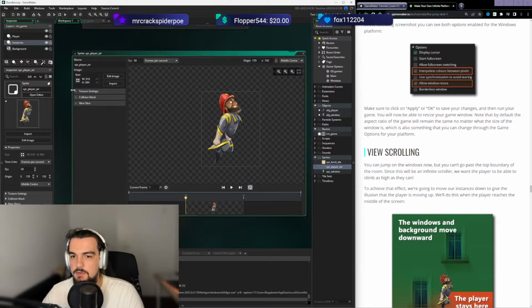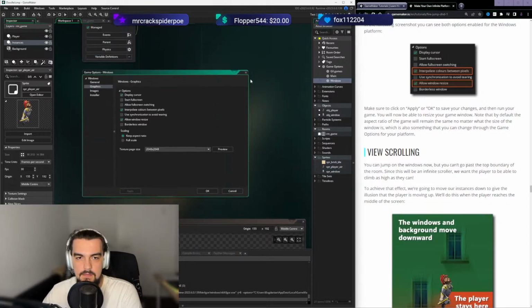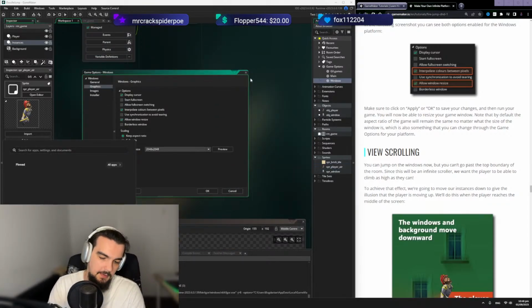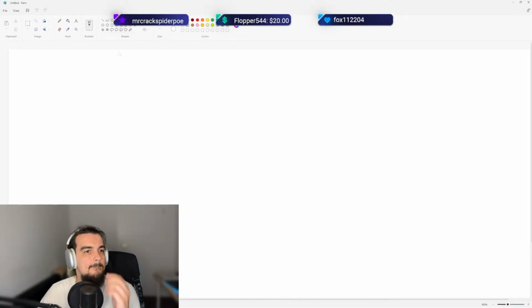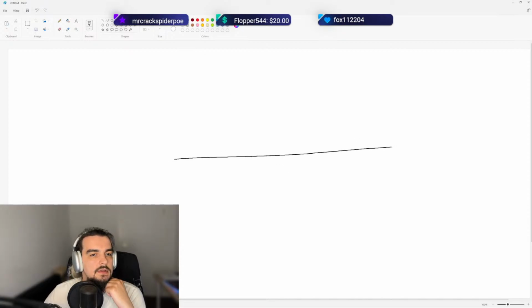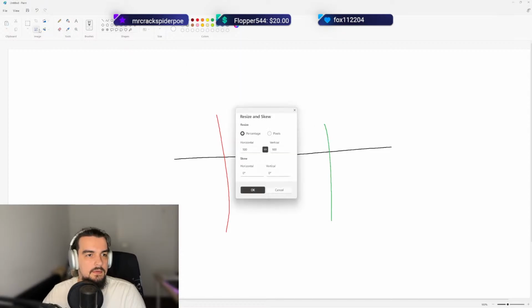And I forgot what I was doing. Oh yeah, I was checking if there was any difference. I'm thinking if maybe Paint 3D? I don't have Paint 3D here. Resize and skew.